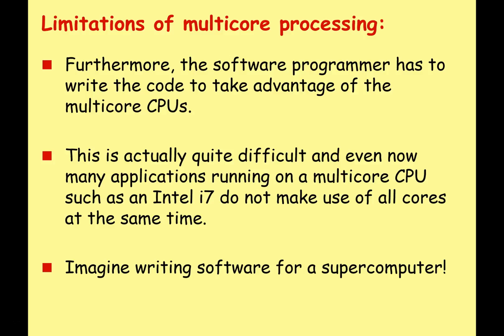So imagine trying to write software for a supercomputer where maybe it has to make use of hundreds of processors or thousands of processors. You've also got the basic cost effect. Having lots of CPUs or having a CPU that has many cores in it is more expensive than just having a single core, single CPU system. So running multiple processing units is more expensive than running a single processing unit. Just the hardware is more expensive.